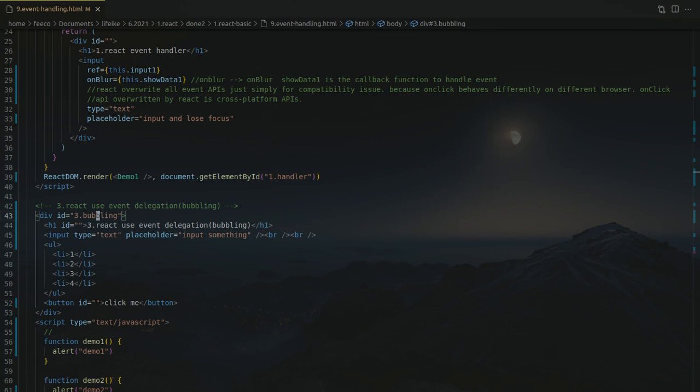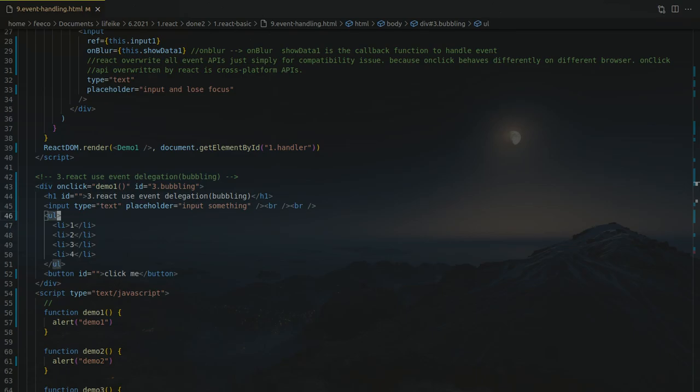And on the topmost layer, the root div element, we give it a handler here. Right here the second word is lowercase, it's not camel case anymore because this is raw JavaScript. We give it demo1.